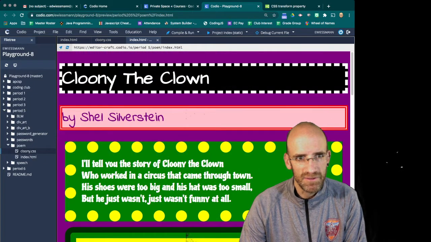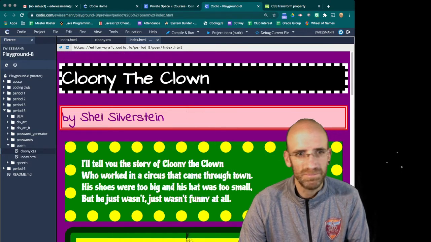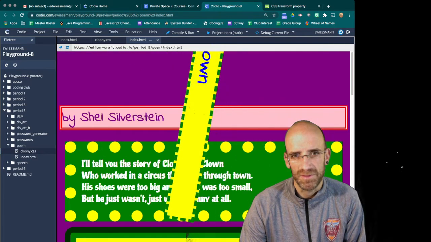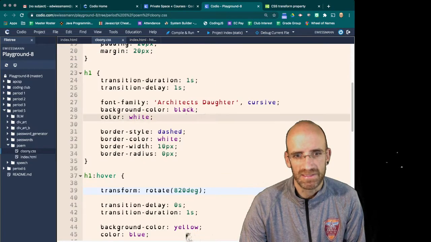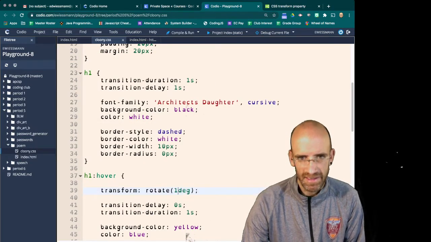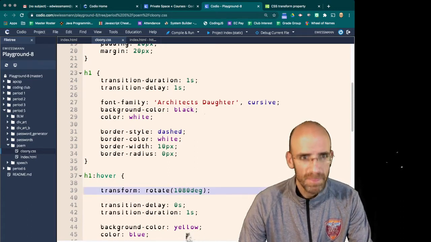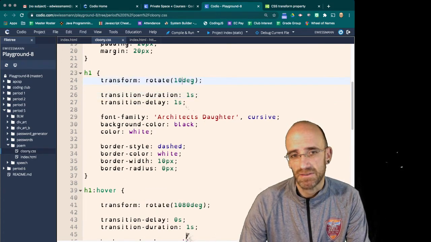The problem is this: if you do it on the edge, as it spins, it moves off of the cursor, and you get this weird thing happening. So you have to be careful with the spinning. You'd also probably want to end it on a 360, 720, 1080. So then you can read it. Now you can also rotate it maybe like 10 degrees to start.